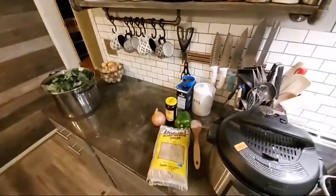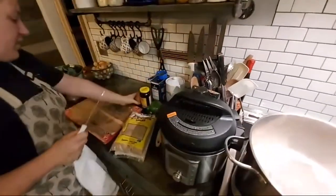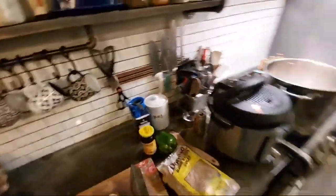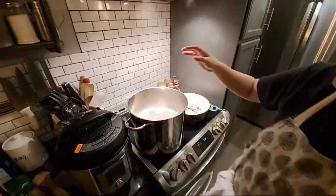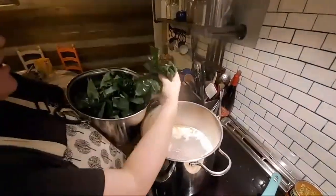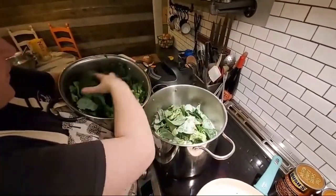I've got my big giant restaurant pot over here on high boiling. Now that we're back to a pretty good boil I'm going to go ahead and add my greens. I already added some salt and sugar but I know I'm going to need more. These are the greens I just ripped and cut up — I like them bigger and chunkier. The store-bought bag greens have the ribs left in and are cut really small and not as pretty.